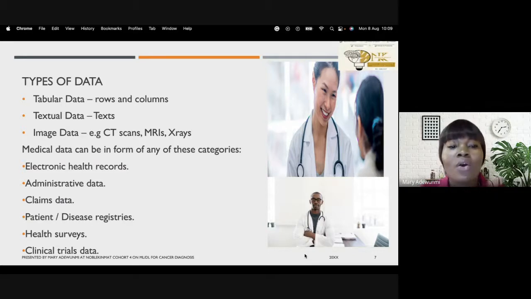These are other ways of finding out whether somebody has a cancerous disease or not. Then patient or disease registries, health surveys, clinical trials data, which the doctor actually performs, a real examination of the patient.